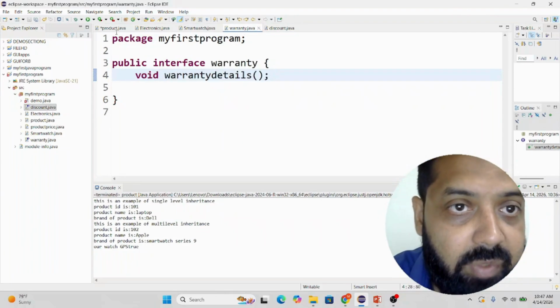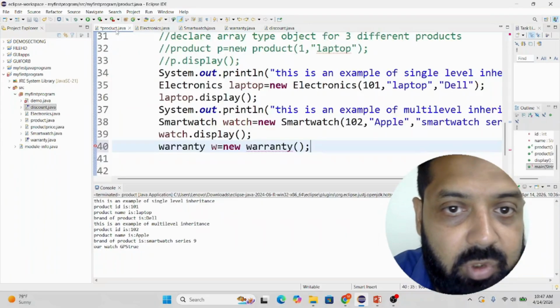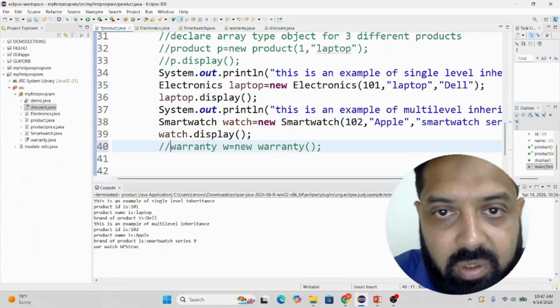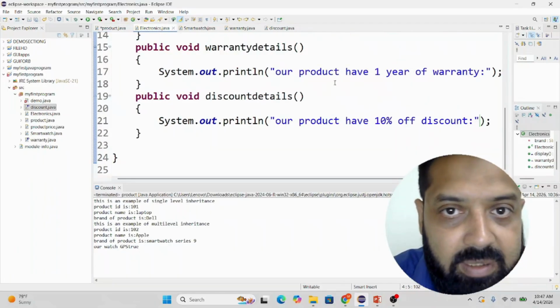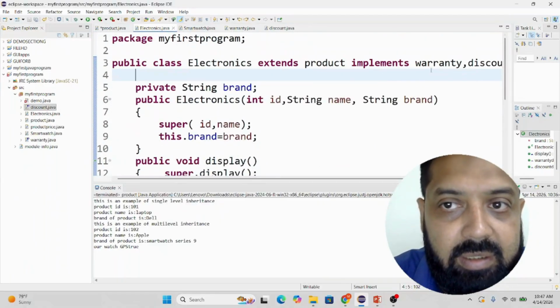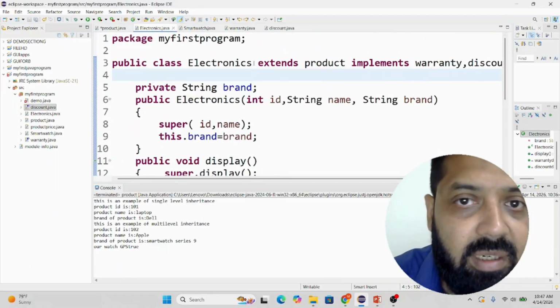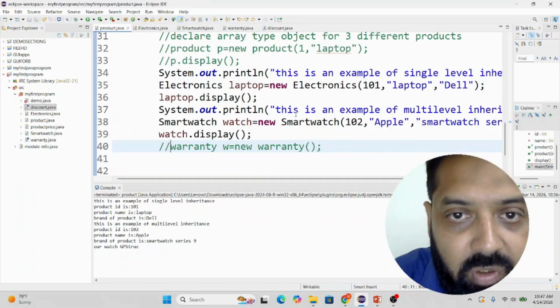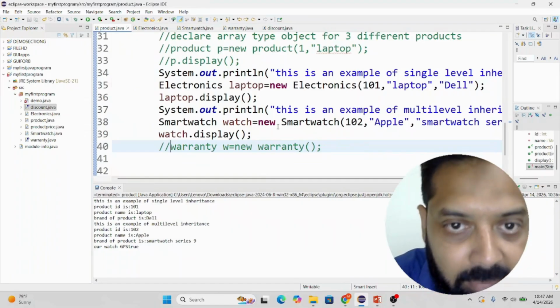So to create the object, we can use this electronic object because it provides implementation of these abstract methods, warranty detail and discount detail, and all these classes are in the same package, so they know each other very well. This is the beauty of packages in Java.